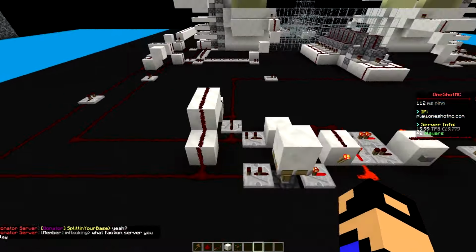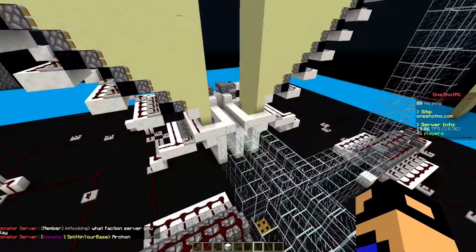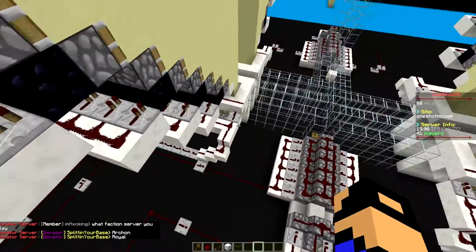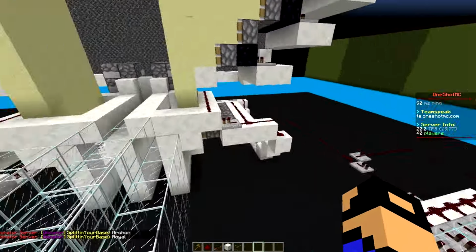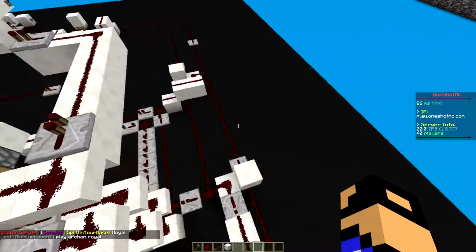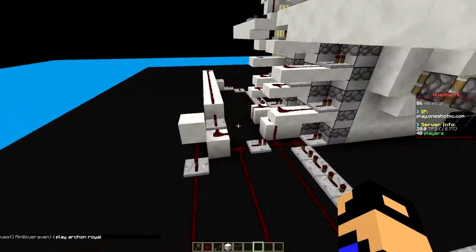So you guys can see that. With the Steve flip-flop, right now I have it synchronized to where it goes that side and that side and that side and that side and that side. So it works a lot better in multiple ways. One of the reasons why is an overlap redstone like right here or right here.